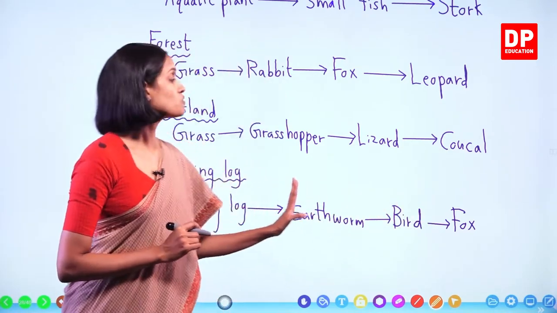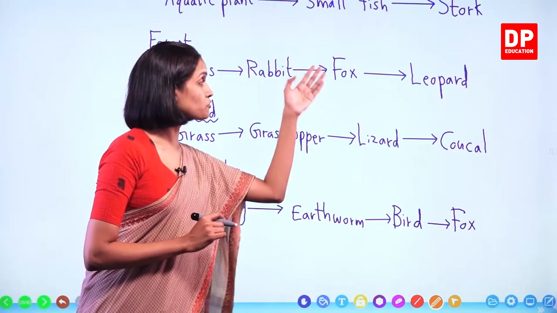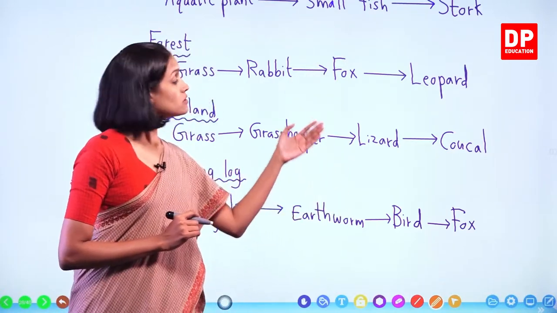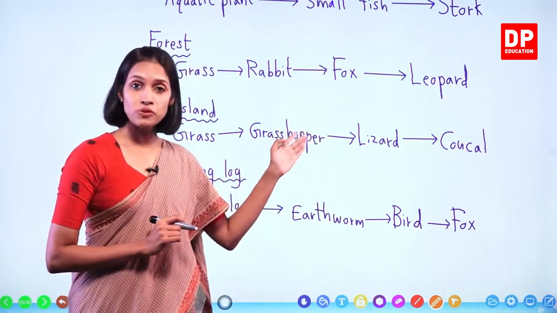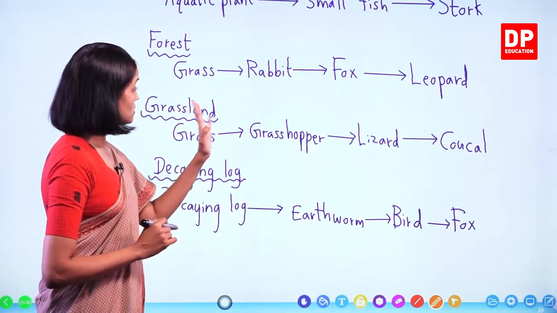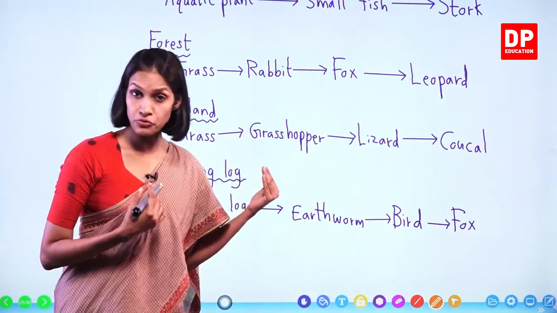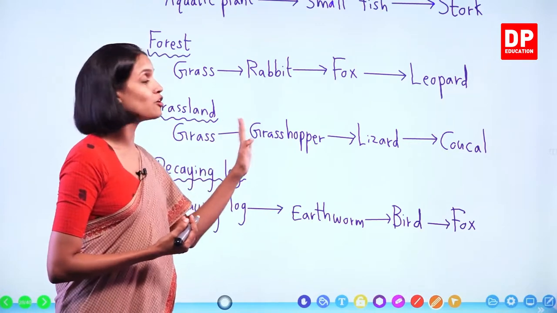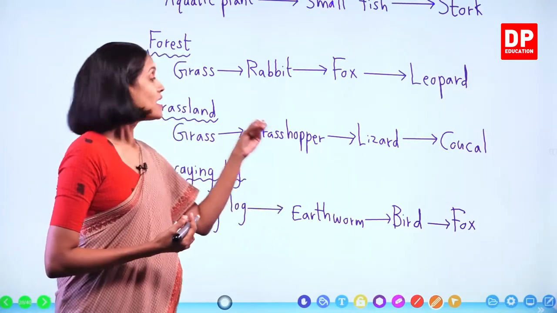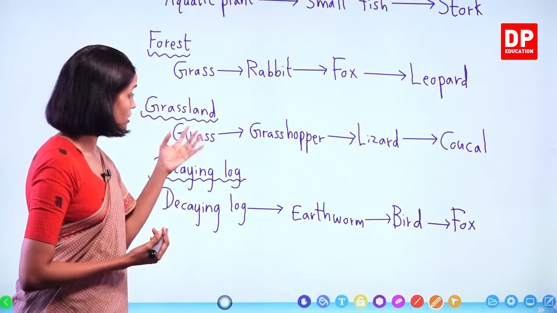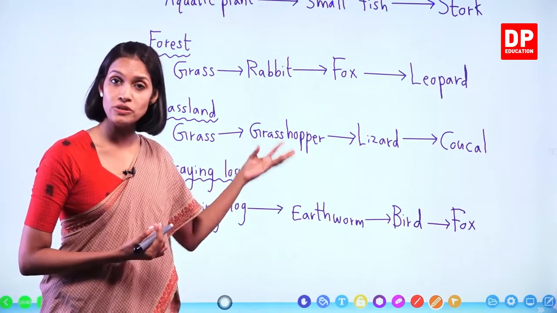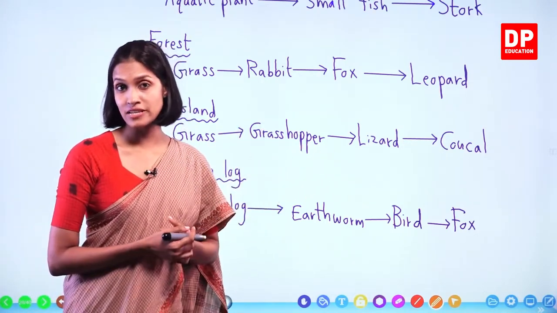Okay? So, when we write different types of food chains like this, after writing them, go through them and you have to look at them to understand about the food chains better. Count how many links are there and try to write who is the producer, who is the first consumer, who is the second consumer, likewise.